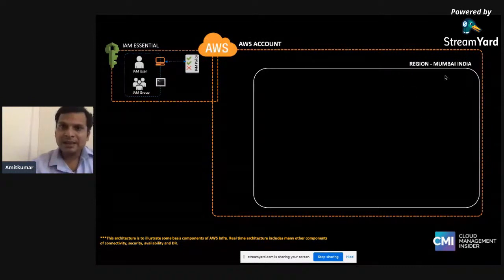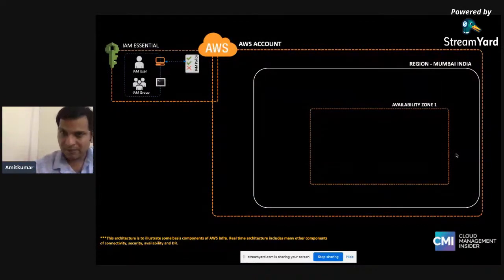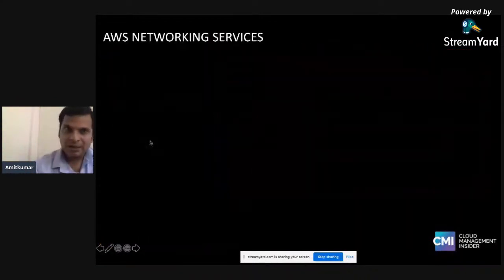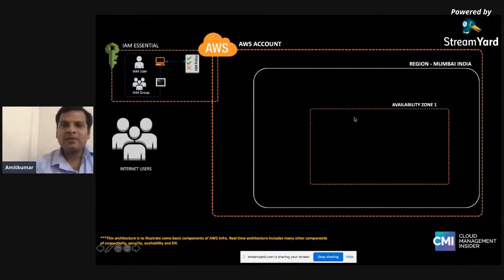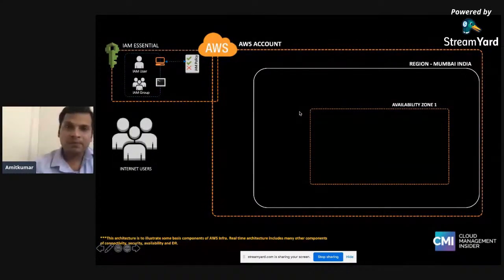So the next thing that we do is choose a region wherein we want to create the service. Availability zone. Go back some slides. We spoke about the concept of region and availability zone. I have the option to choose an availability zone of my choice. I'm just trying to define some of the actors, so there will be an internet user as well. Until now, by the definition of the global infrastructure and after understanding the identity solutions, this is what we have reached. Going forward, we'll understand the networking components, and as we learn the services, we'll try to build this architecture further and see what the outcome is.